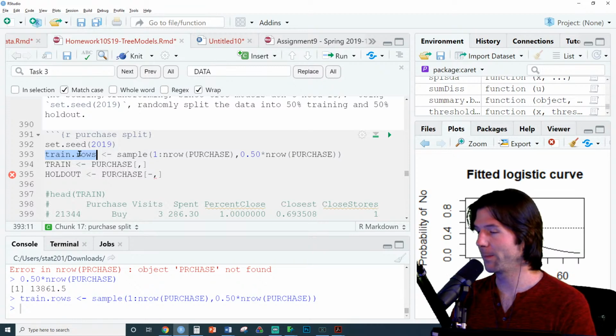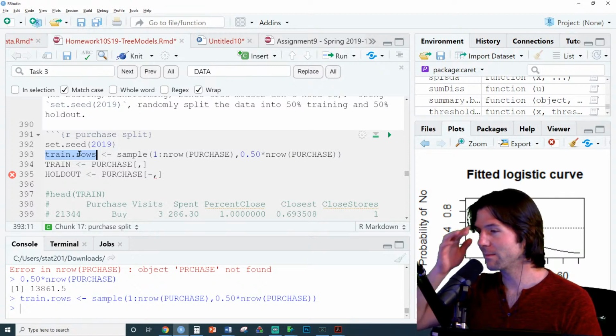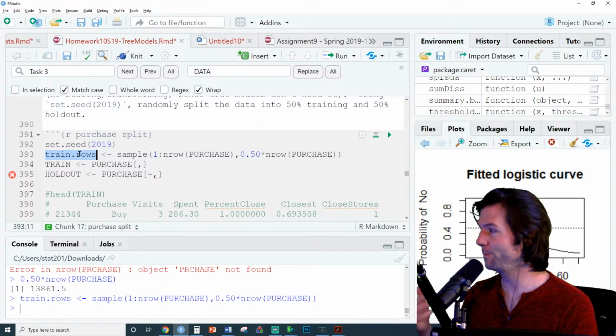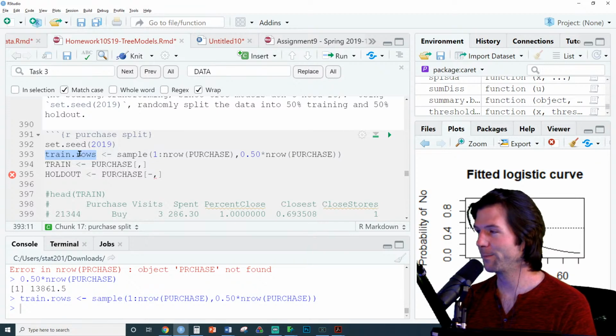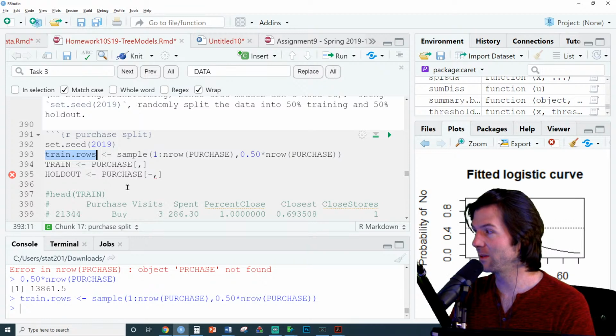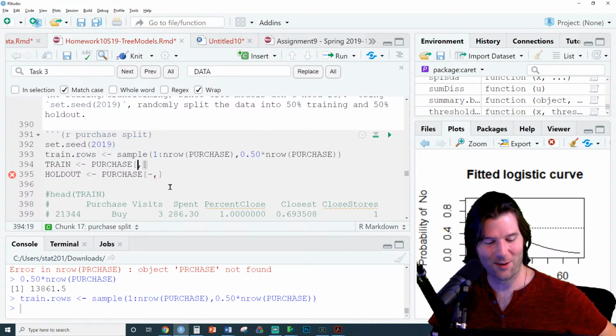Where is this going to go? Where are we going to take from? What do we sample from? Coffee grounds. That's not what we sample from. I need to put this somewhere. Well, it'll go in the what space? Train rows. And where does that go, though? It is what it says it is. It's from the row space.